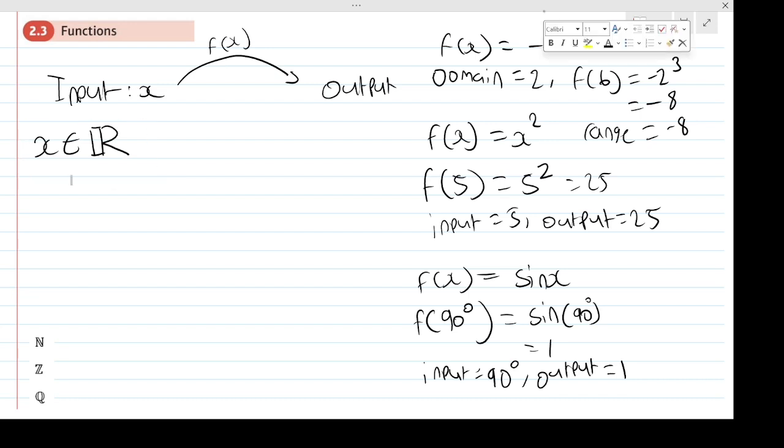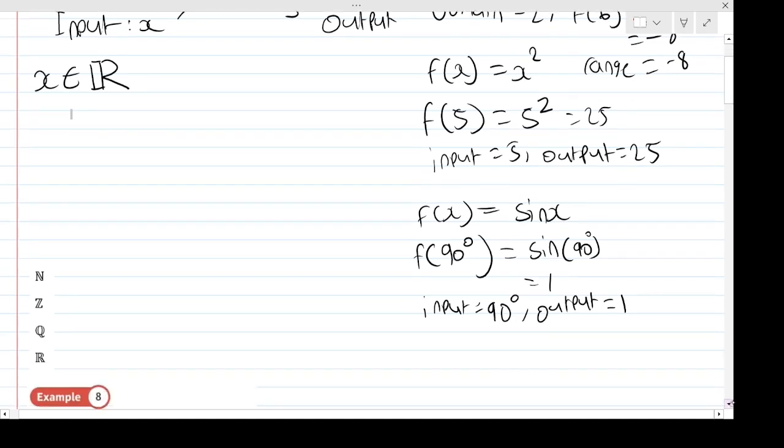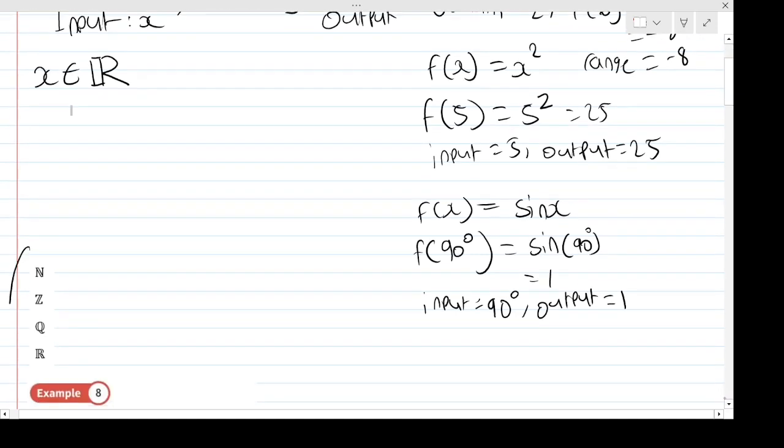But before we do that, we need to look at some certain symbols that you'll come across in your A level. And it's these 4 symbols here. And what these 4 symbols are, they are basically the main types of numbers we work with. Okay, they look like really weird symbols, really weird letters, but these 4 are basically different types of numbers. And so let's go through it then.